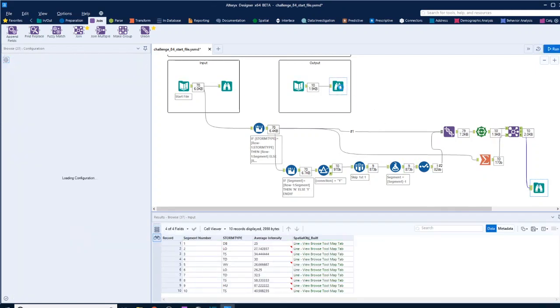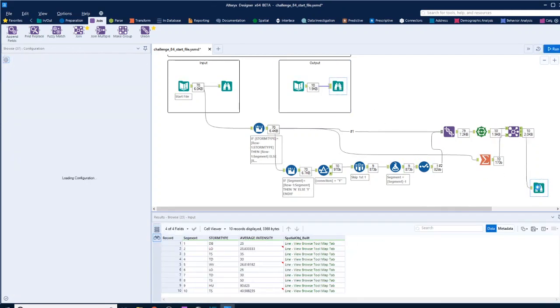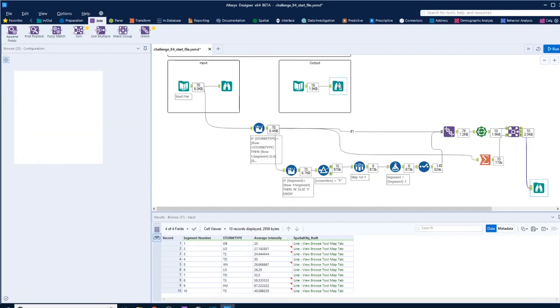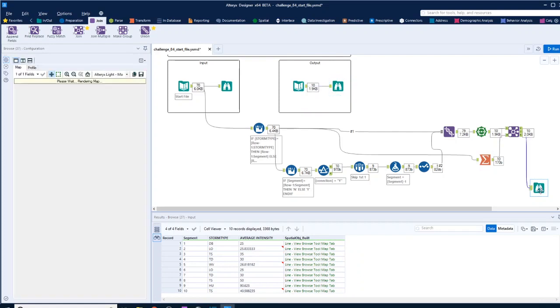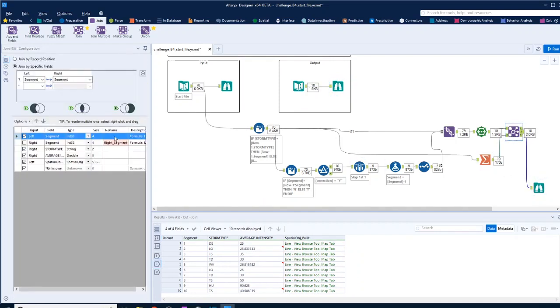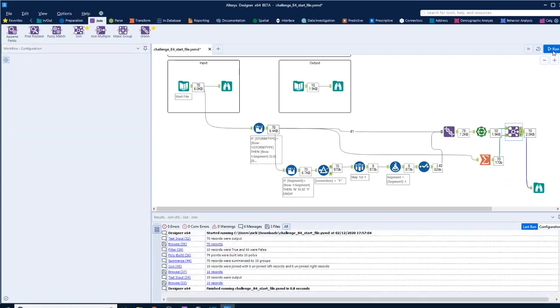Is that better? Slightly better, but we have a different number. So segment, it's called segment number for a start. Okay, so segment number, and then what's the other difference?